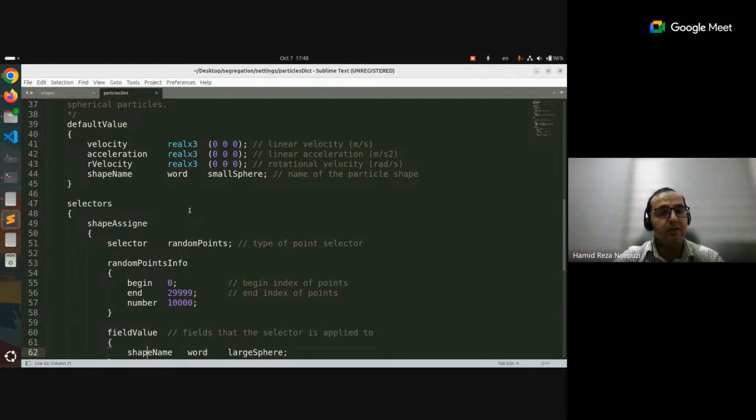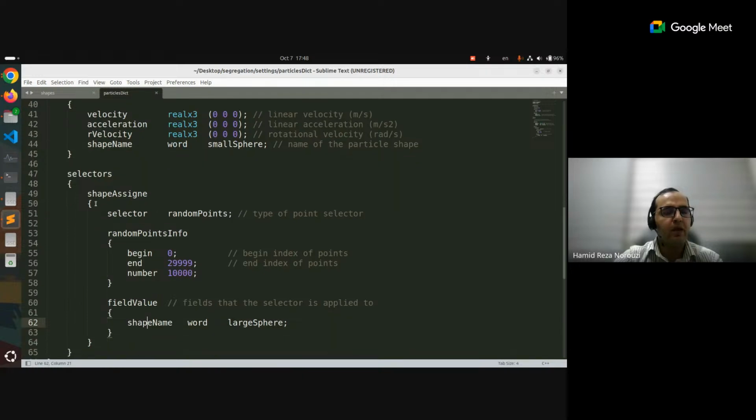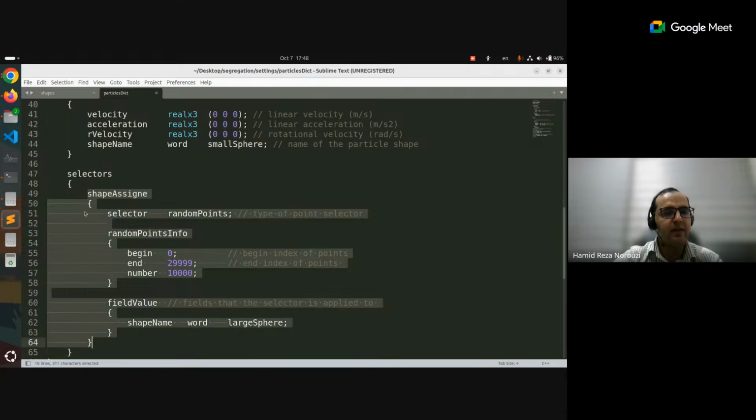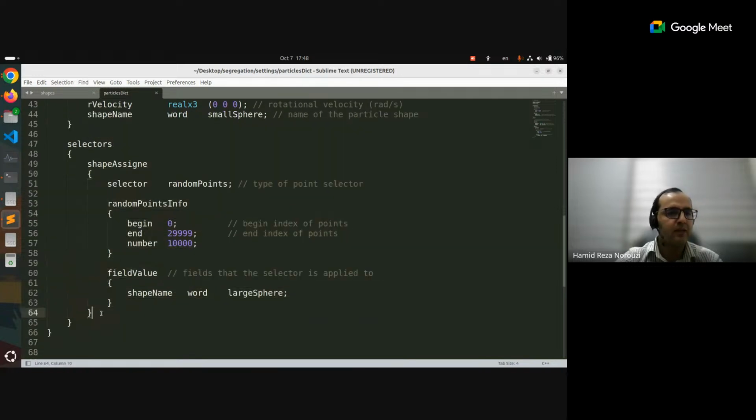You can also have a mixture that contains more than 2 types of particles, maybe 3, 4, or even more. It is fairly straightforward. For example, you can define a selector here, and then at the end, you can add another selector, select another subset of the particles, and assign another type of particle to that selected subset.